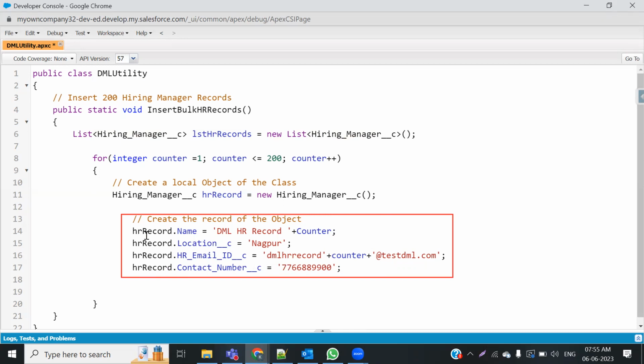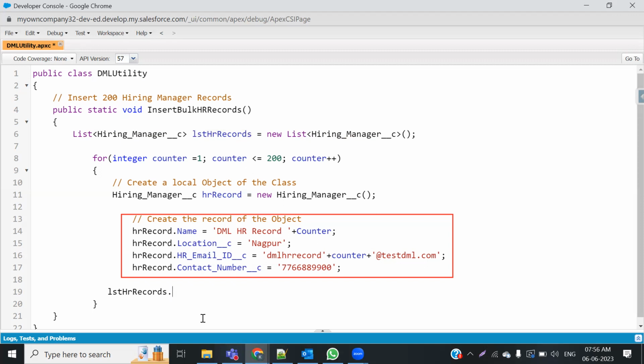I am going to add this record, and this loop is going to iterate 200 times. So every time the loop is executed, I will be adding that record to my collection. I'm inserting that record to the collection rather than inserting it directly to the object.